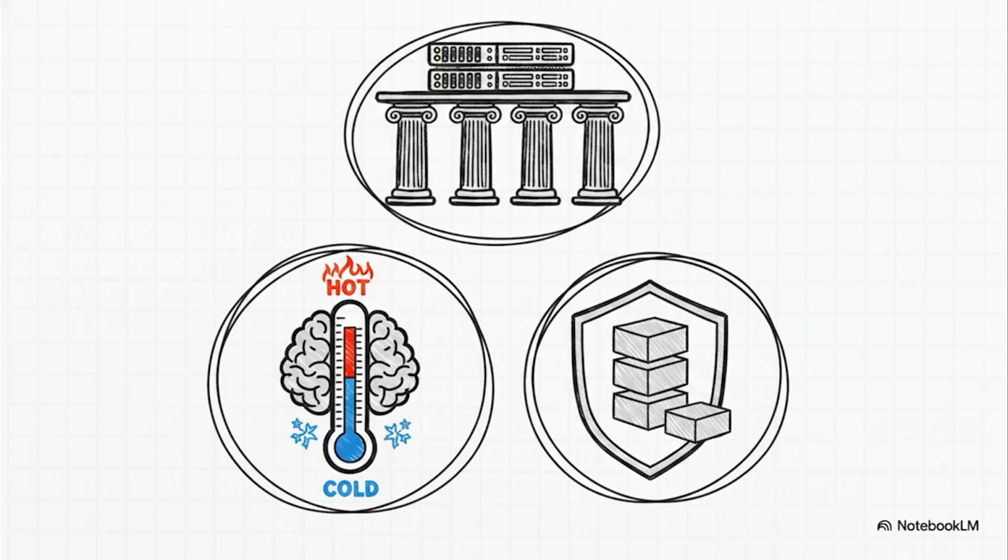The first is ILM, or Information Lifecycle Management. Think of ILM as the brain of the operation. It constantly monitors access patterns and defines your data's temperature, meaning is this data hot and frequently accessed, or is it cold and just sitting there? The second concept is RF, or replication factor, which dictates exactly how many copies of your data are maintained across the cluster for fault tolerance. Keep ILM and RF on the back of your mind as we go through this.